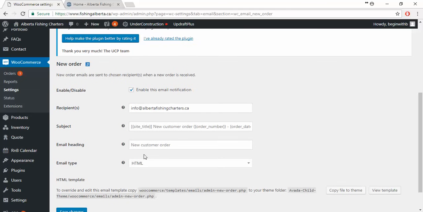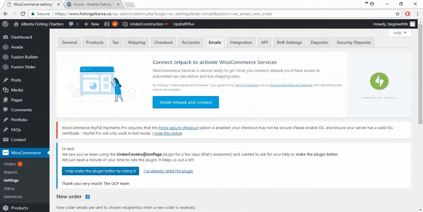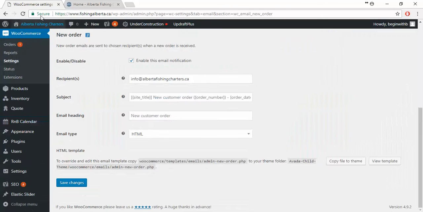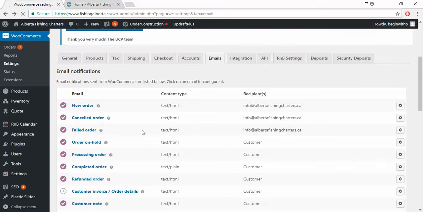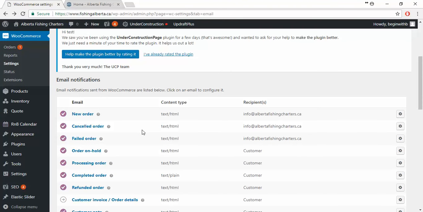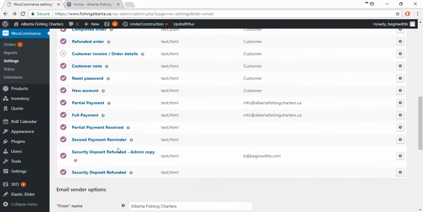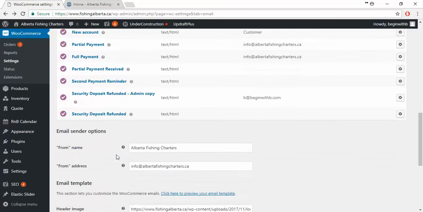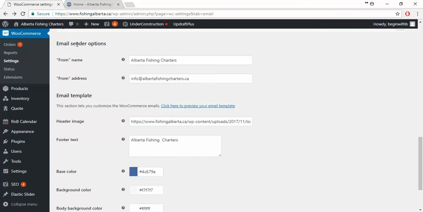So these are all standard settings that you don't have to disturb, and if you really need something, you can always refer back to us or call us. And this is the template of your email. Email sender options, that's the main headings of your email.